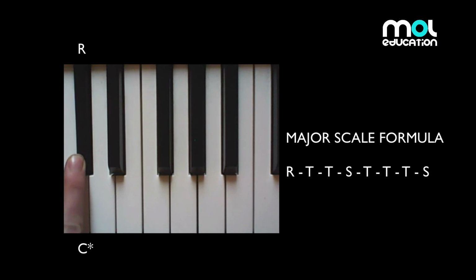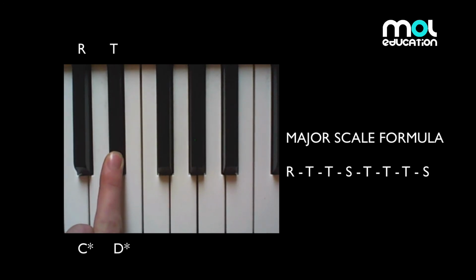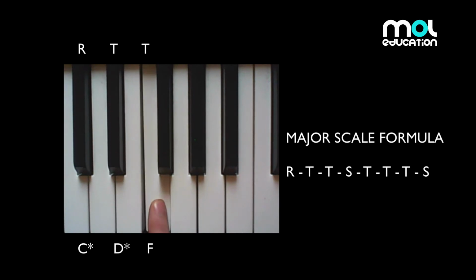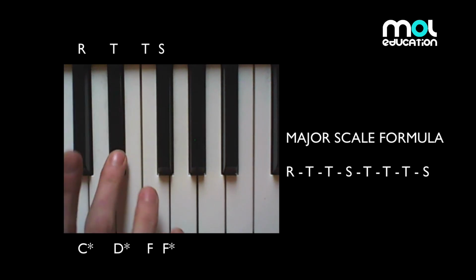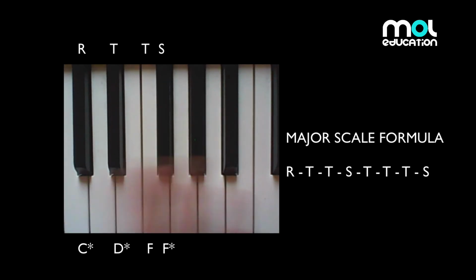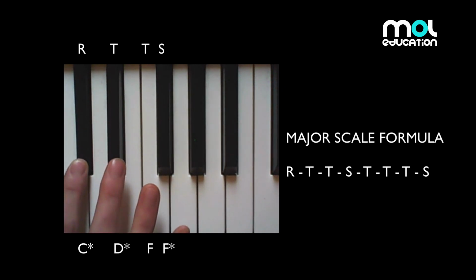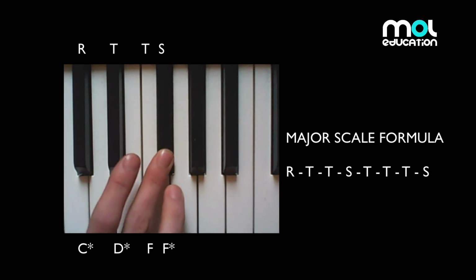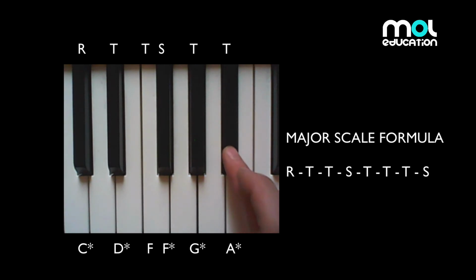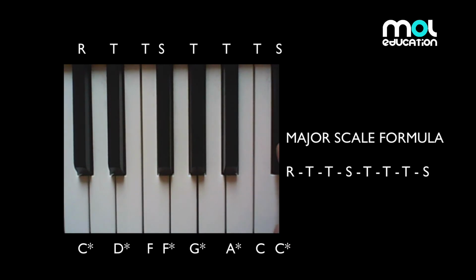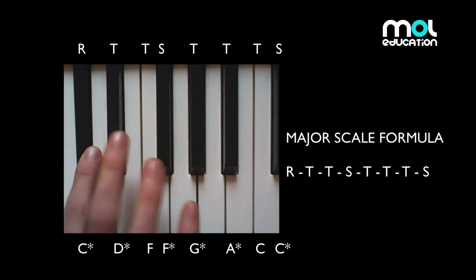We're going to go up a full tone. So that's 1, 2. Another full tone, 1, 2. A semitone. So far we've got... So you notice how we're getting some of the sharps in now. It just depends on where your root note is, but we use the same formula: root, tone, tone, semitone, tone, tone, tone, semitone. Okay, so let's just carry it on. So we've got root, tone, tone, semitone, tone, 1, 2, tone, 1, 2, tone, 1, 2, semitone. There. So we get it.